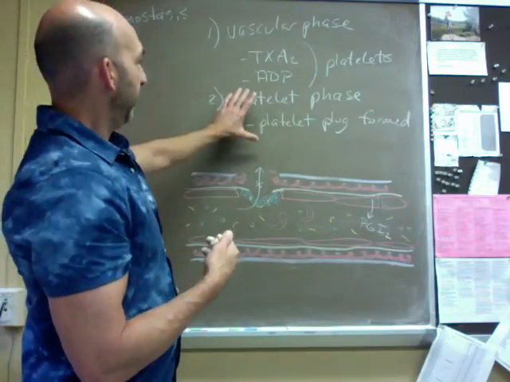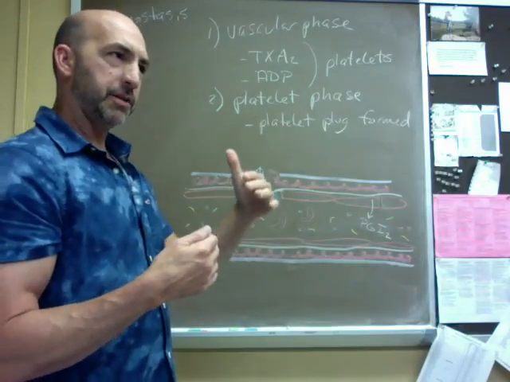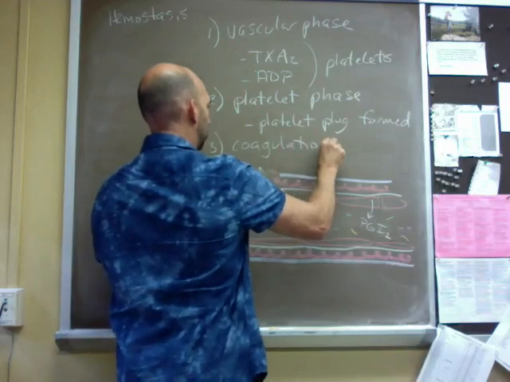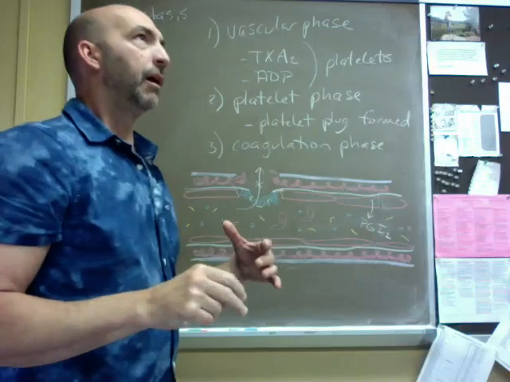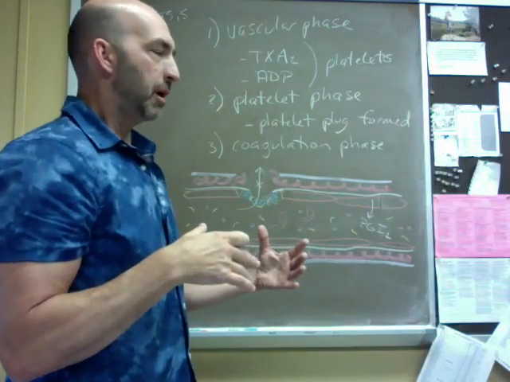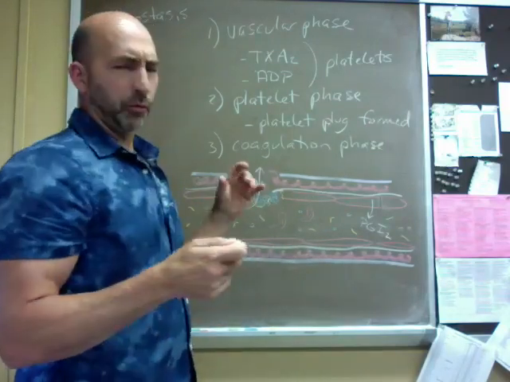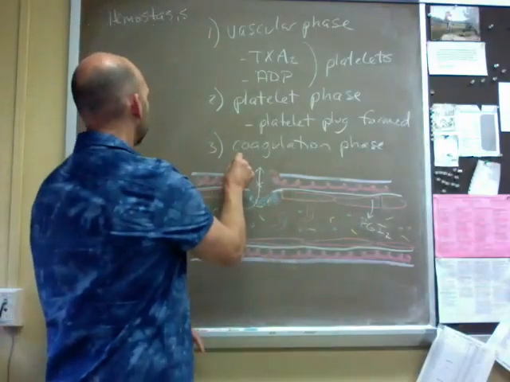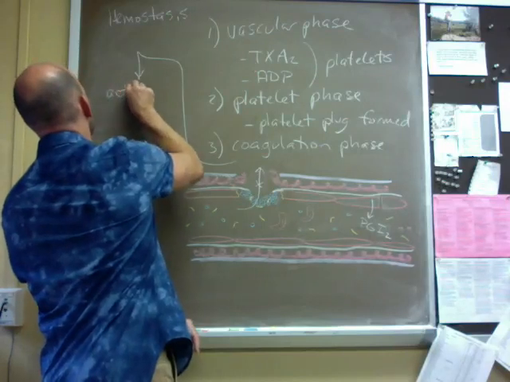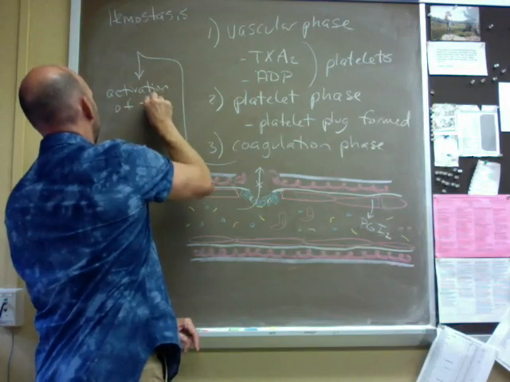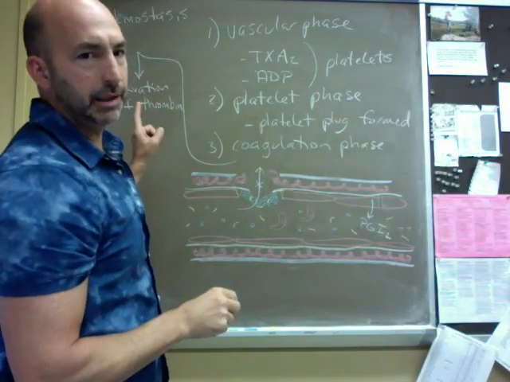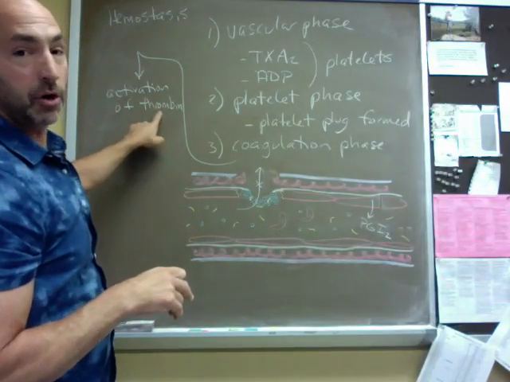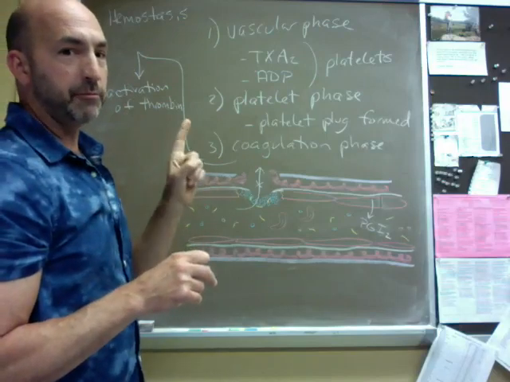But what we're going to do is, the platelet phase, because of its activation of some of the factors in the coagulation phase, step three, right, we have activation of these key pro-coagulant factors. This is a really, really complicated step, but we simplified it down to all of these factors becoming activated and finally leading to the activation of thrombin, right? That is the key step in coagulation. You had prothrombin, which is inactive, and it gets activated to become this active enzyme called thrombin, whose job it is to polymerize fibrinogen to fibrin.